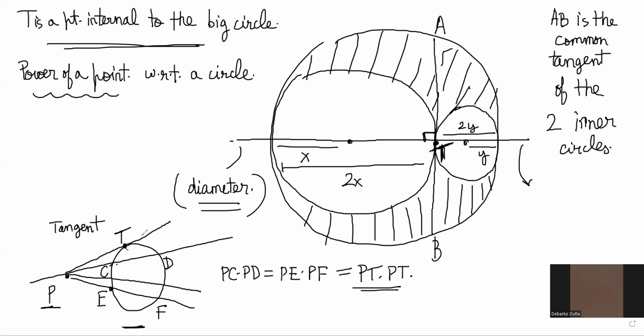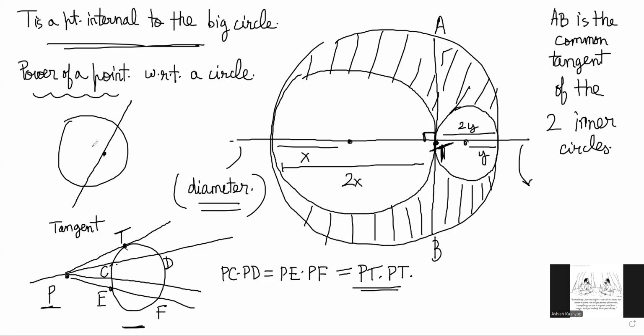But this power of a point concept is not limited to just points outside the circle. You can also take power of a point when it is inside the circle, because you can draw a chord through it and P is this point and let's say this is C and this is D. You can still say that PC into PD is the power of a point, right? All right, sir. This is a standard geometry idea. Power of a point can be written as distance of the point to the center of the circle minus radius square, right? Yes, sir. That will still be valid even if the point is internal, by the way.